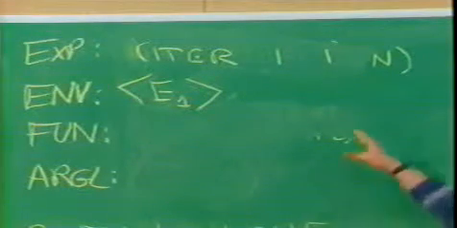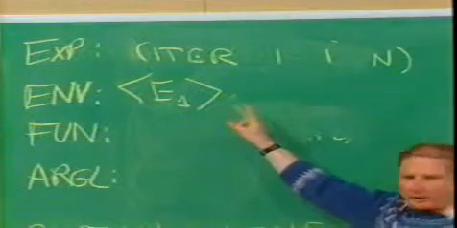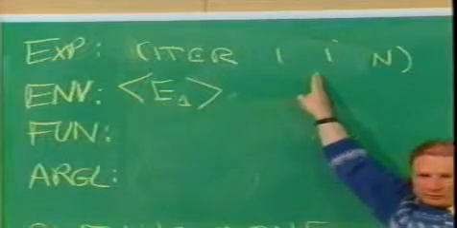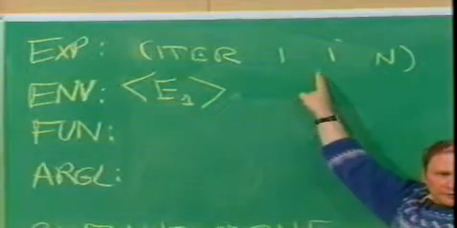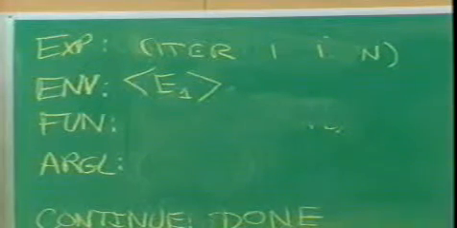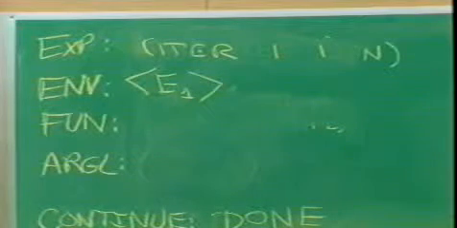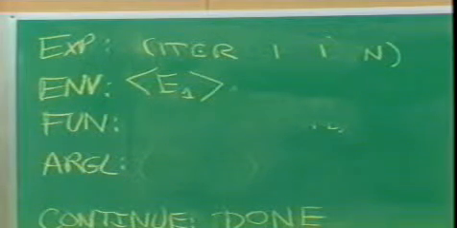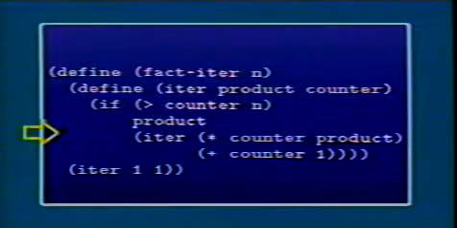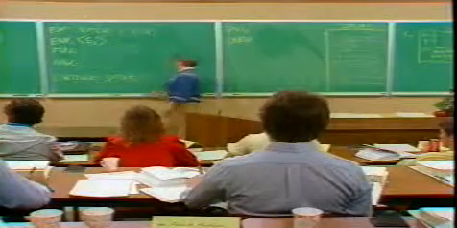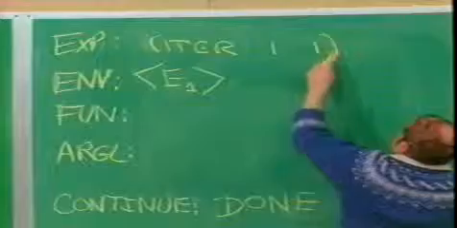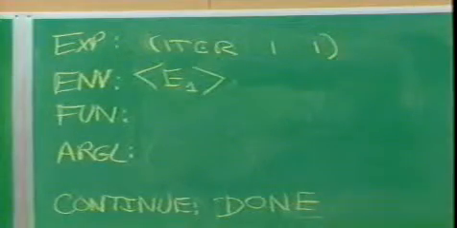See, at this moment, the machine is not remembering that evaluating this expression iter, which is the loop, is part of this thing called iterative factorial. It's not remembering that. It's just reduced the expression to that. If we look again at the body of iterative factorial, this expression has reduced to that expression. Oh, I shouldn't have the n there. Slightly different convention from the slide to the program. Okay.